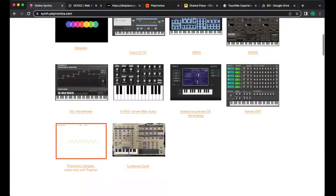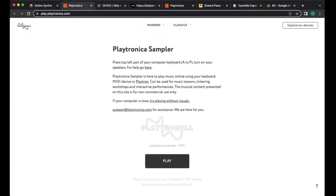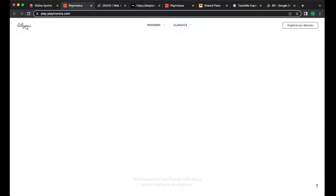Then you have the Playtronica sampler. Playtronica sampler is my favorite. It's a collection of sample packs made by the Playtronica team. So you have really all these banks, and inside the banks you have a bunch of kits. So if I load this one, wait, I'm gonna deactivate Dot Piano. There's shared piano also. This one also has this visual appeal to it that is really cool, and it's made up as a kit, so the sounds work together.